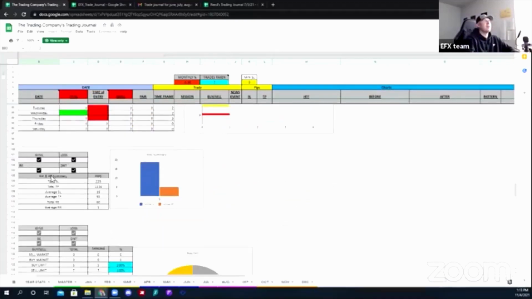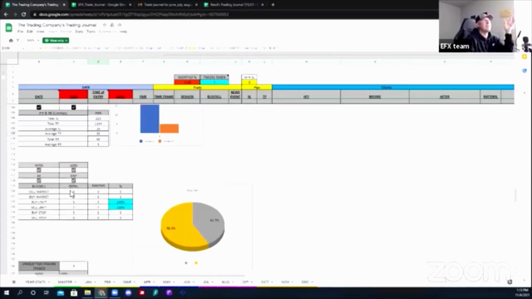Same thing down here. We can look at the wins, losses, break evens, did not triggers, and we can see our total stop loss, total TP, average stop loss. His average stop loss is 19 pips. His average TP is 95 pips. His total risk to reward is 60, but he averages a 5-to-1 risk to reward. That means he needs at least 18% to become a profitable trader.